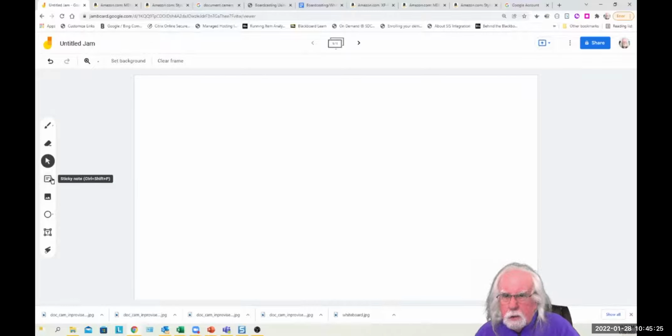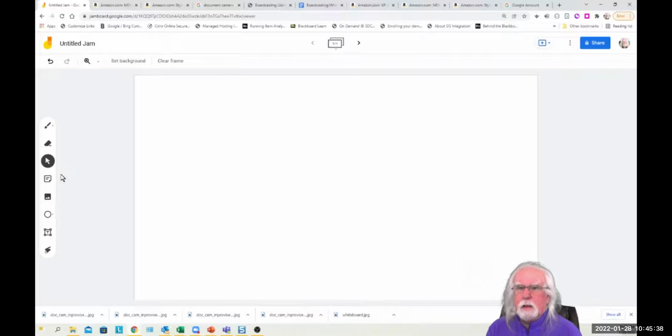That's all quite similar to the Zoom whiteboard. But now we start getting into cooler things. One of the neatest features of Jamboard is the sticky note feature.